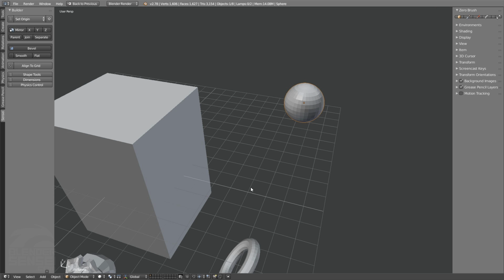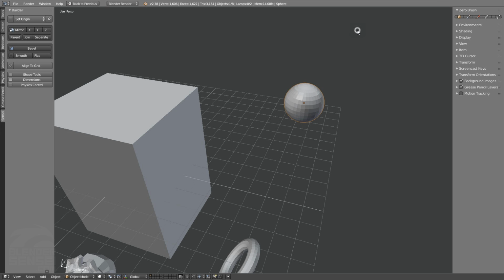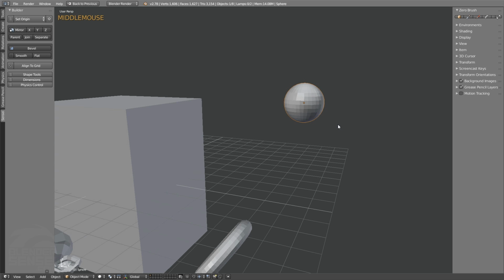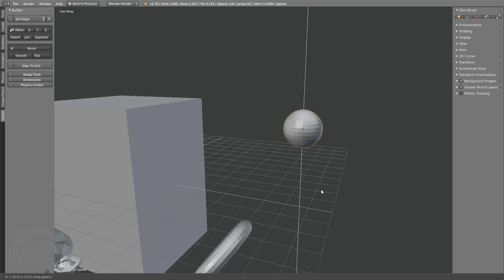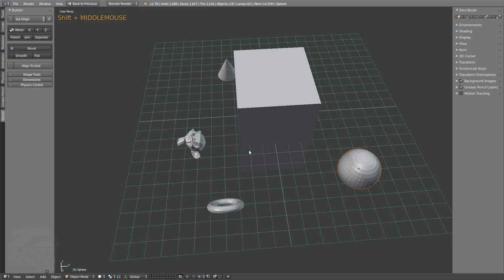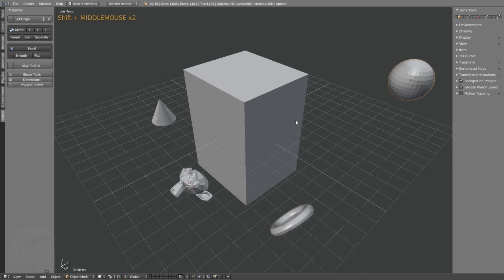Once again, if I start to perform a transformation, say I press G to grab and Z to constrain it to the Z-axis, but then all of a sudden I realize, you know what, I don't really want to move that, we can right-click to cancel whatever we were doing. So pressing X, Y, or Z after you have pressed R to rotate, S to scale, or G to grab is one way that you can constrain your transformations, but a much more intuitive way, and the way I usually prefer to constrain my transformations, is by tapping and holding the middle mouse button down after you have begun a transformation.